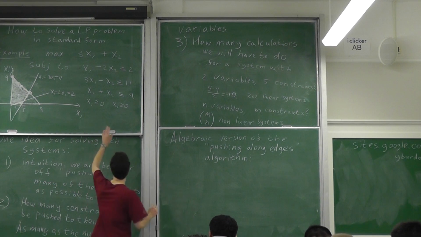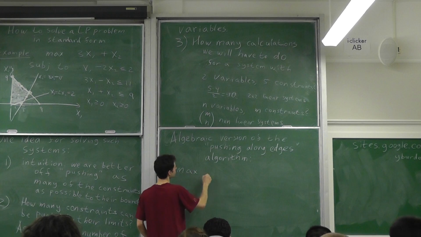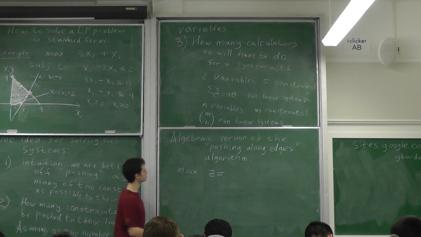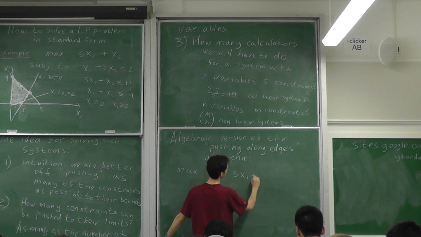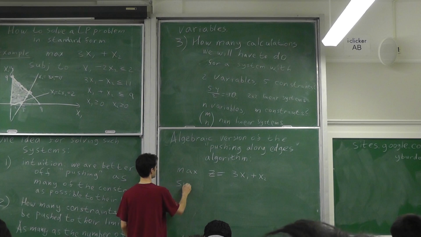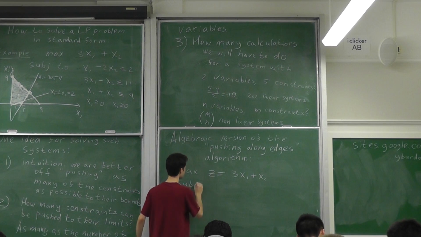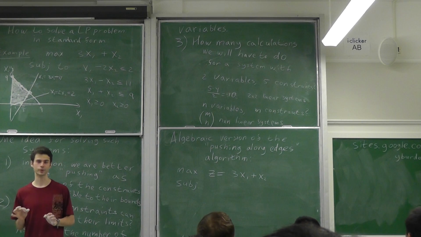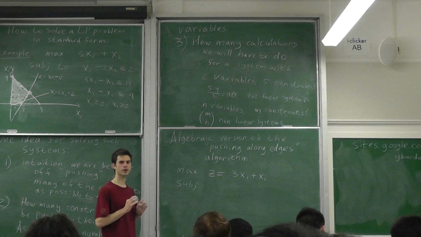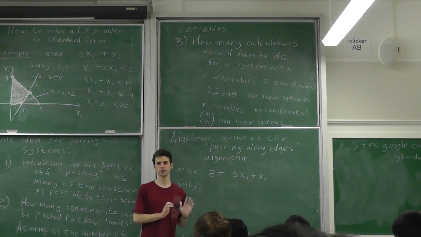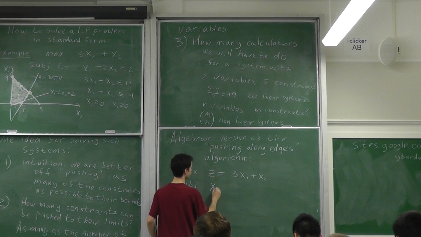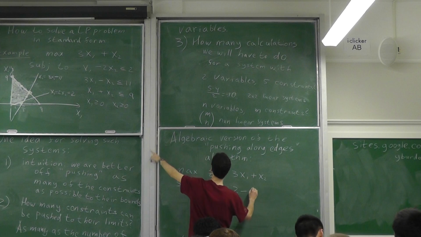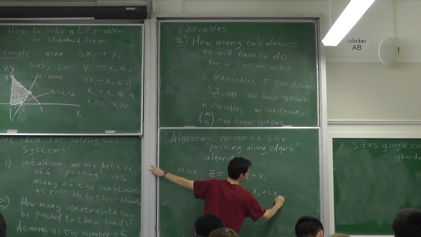So we'll proceed in the following way. I want to maximize, let me give a name to my objective function, I'll call it Z. I want to maximize this linear function, 3x1 plus x2, subject to the following constraints. Now let me rewrite these constraints in a little bit different way. I want to know at each step how much I actually push the constraints. So I'll introduce some new variables. x3 will be this variable. It will be 2 minus x1 plus 2x2.